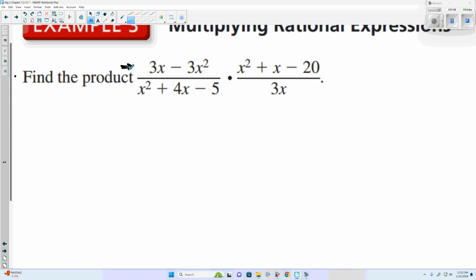Because if we look at the top of this first one here, it is not, because we have 3x minus 3x squared. So it'll be helpful to have these written in standard form first, which means we're taking the minus 3x squared, moving it to the front, and we put our positive 3x after it. Because having it written in standard form will help us factor it a little bit easier. Questions on this so far?